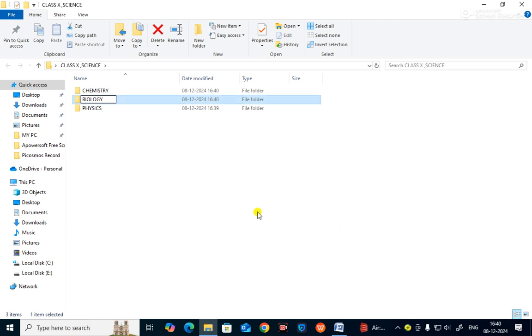In this way, you can make it in a structured way, right? You see, there are three folders: chemistry, biology, and physics. And the main folder is class 10 science, right?